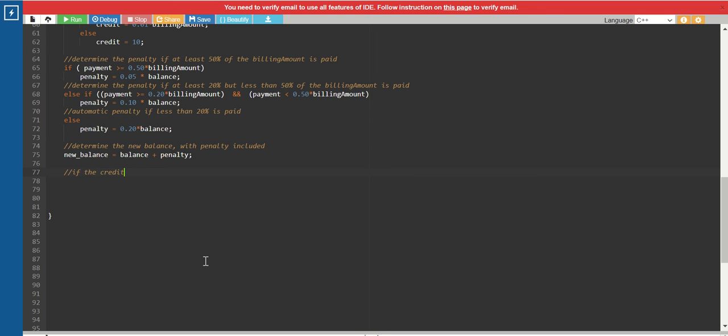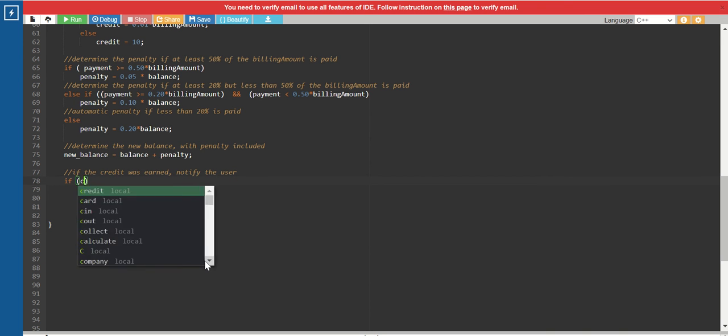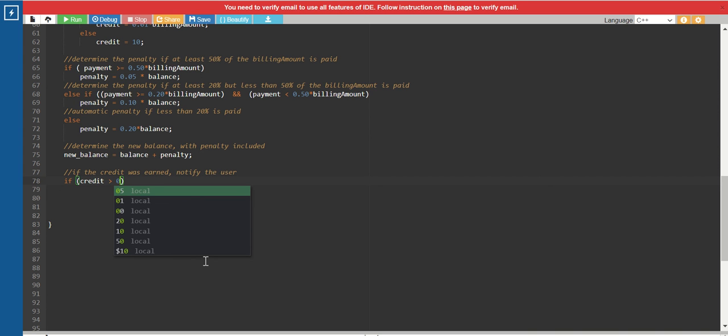If the credit was earned, notify the user. So if credit, basically if credit is bigger than 0, that means they earned a credit, they made their full payment, they earned a credit, and we want to display a message.